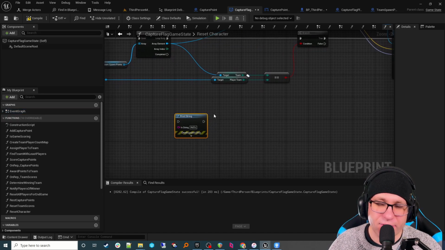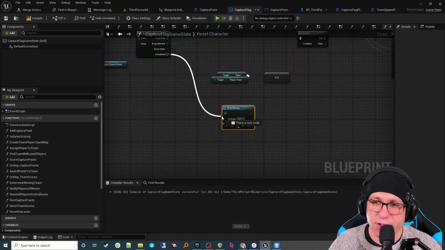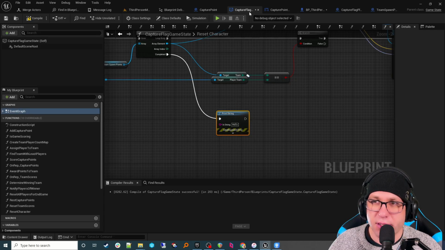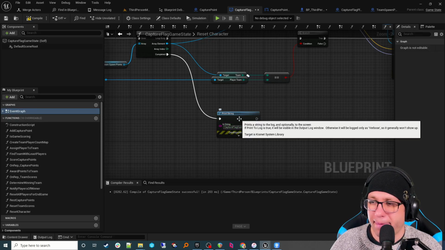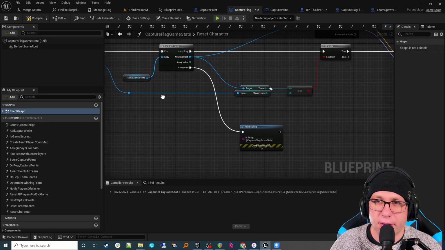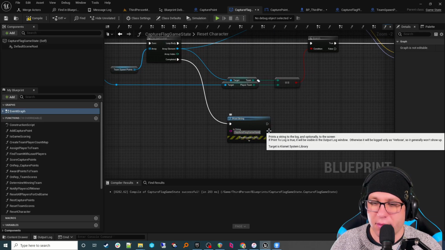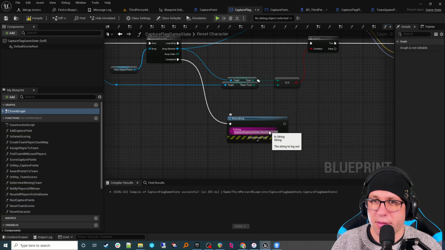It's very easy for us to forget to put our spawn points out there. So let's do that. Capture flag game state. Reset character. And just say unable to find team spawn point for player.